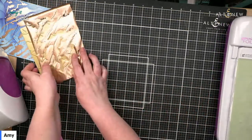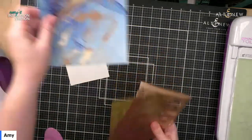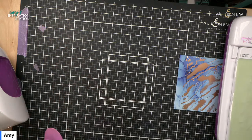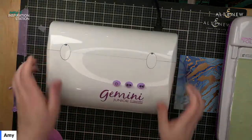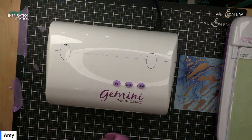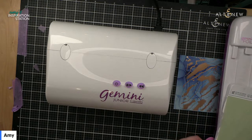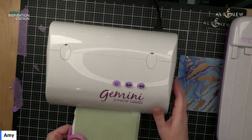And again, I just used that Exquisite Marble, and this is my background with a little bit of overfoiling, but we love it. Sometimes we get a little bit of a happy accident, and I am taking that happy accident. All right, so now I got my machine over here, and my little guy, I don't want to burn myself, and now we're going to roll this through. Okay. All right, moment of truth, everybody. Who's got their fingers crossed?